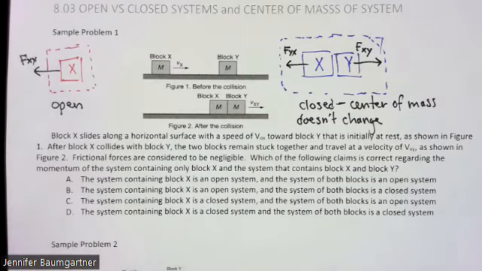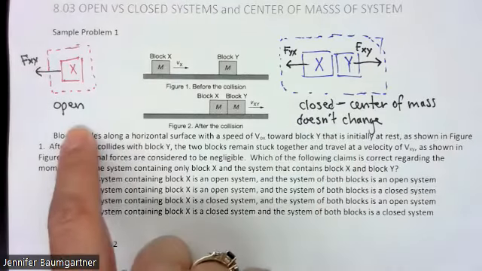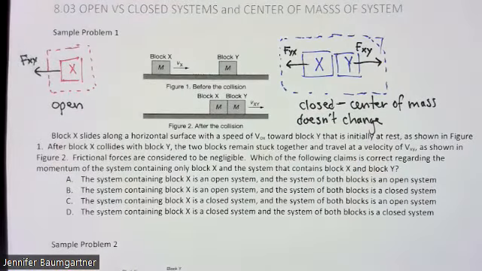For an open system though, that center of mass can change. So before you can decide if the center of mass is changing or not, you basically have to define if it's an open or closed system. And that's usually the question they ask. They'll say, does the center of mass change? If you define that it's closed, the answer is no. And if you define that it's open, the answer is yes.